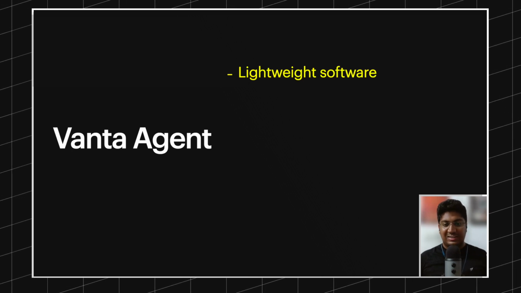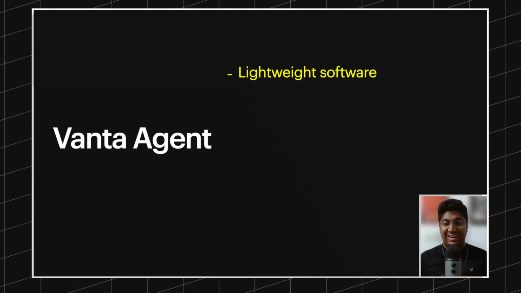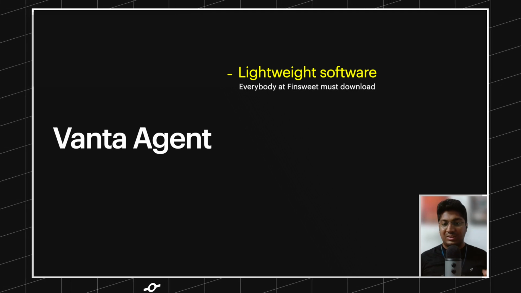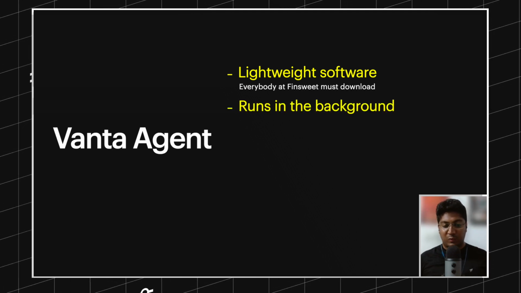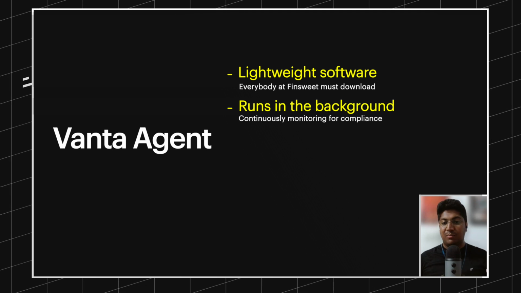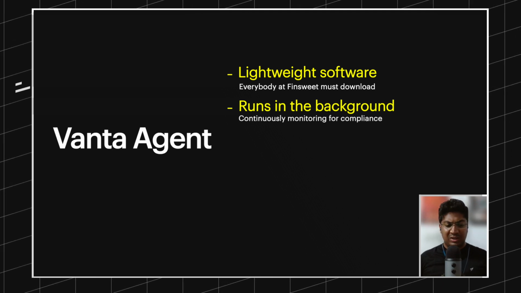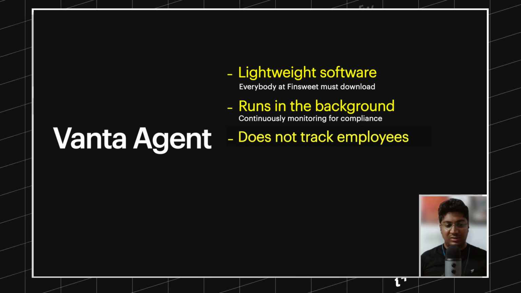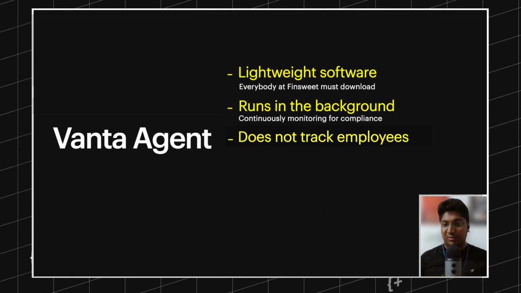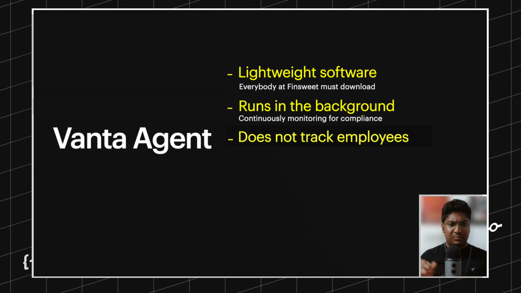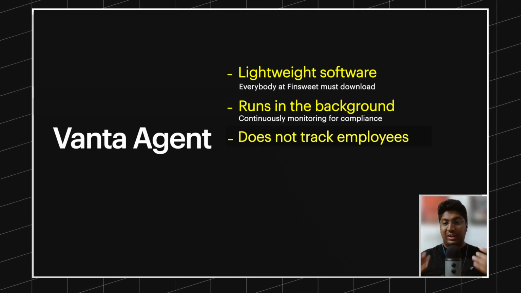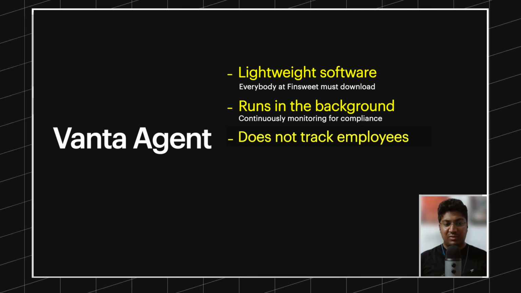Vanta Agent is a lightweight software that everybody at Finsweet must download. It runs in the background of the work equipment, continuously monitoring for compliance. It is not a tracking software, so it does not know any personal activities. It does not store credit card information, nor passwords. So Finsweet obviously acknowledges and respects the privacy of every person.